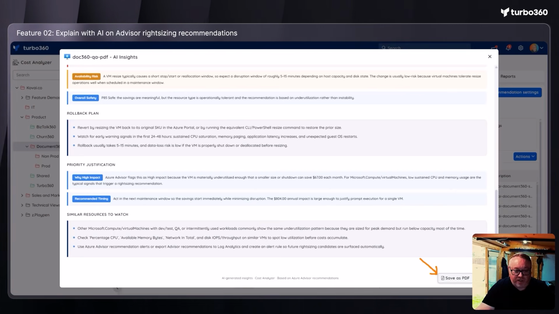So if you had a change process and you need to submit evidence and a plan with your change, you can effectively just download this as PDF, submit this with your change request, get approval, then implement the change. And really, even just this analysis for putting together your change request, we've probably saved you a couple of hours work here just on this one resource. So hopefully that really helps users out.